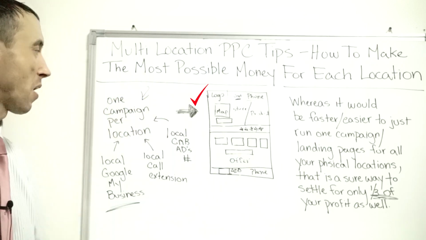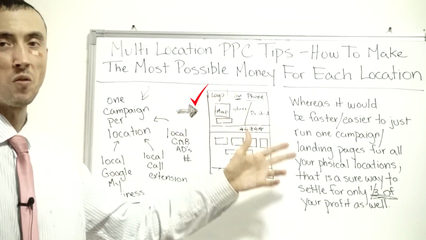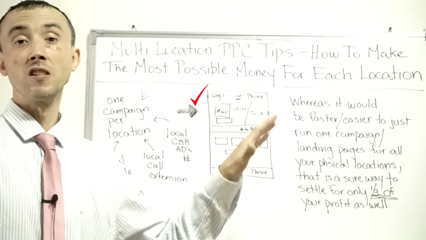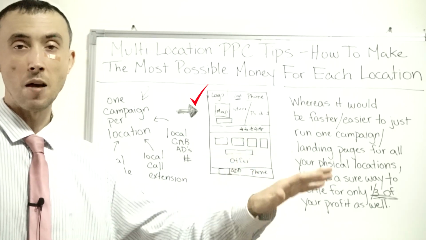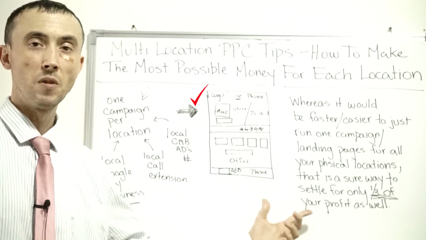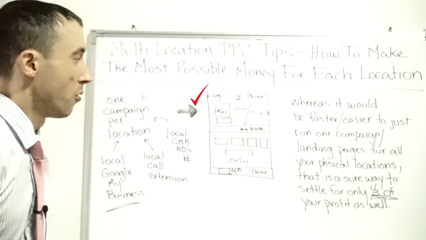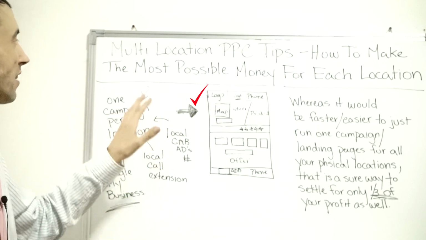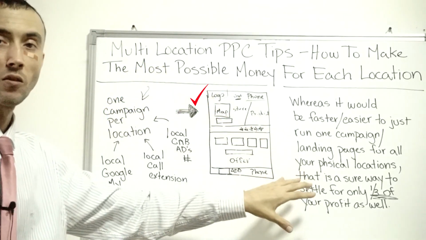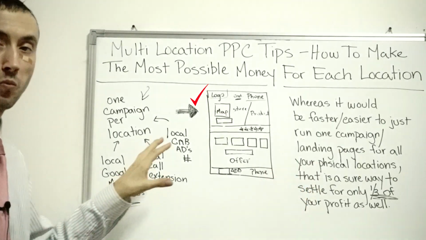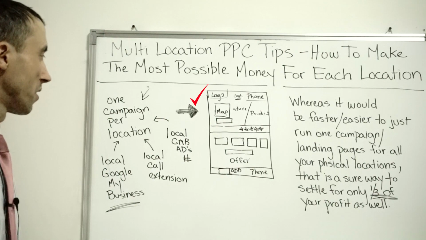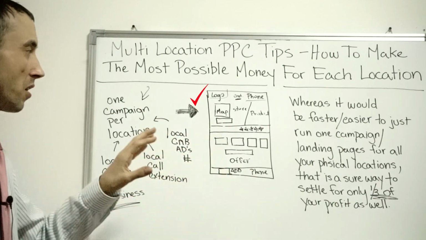This is not about pitching our services here. I just want to prove a point that this works so well that we're willing to gamble our own services and time and effort on doing stuff like this, because we already know it's going to work every time, and it's going to work a lot. So anyway, that's how you do multi-location PPC to max out the results that you can get, in a broken down, simple to follow format that'll get you all these results.